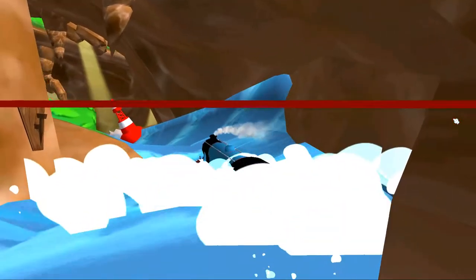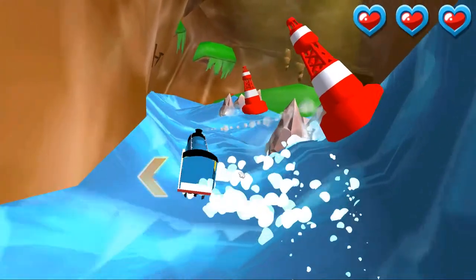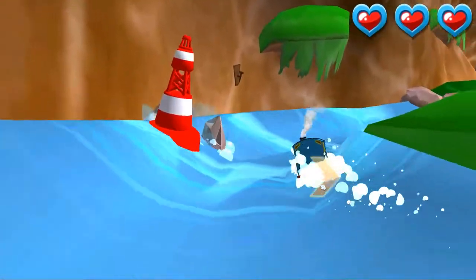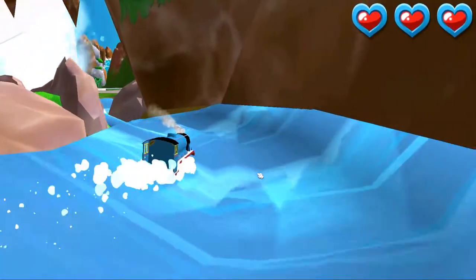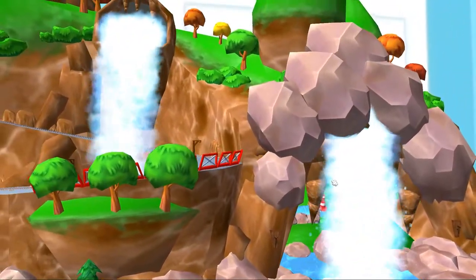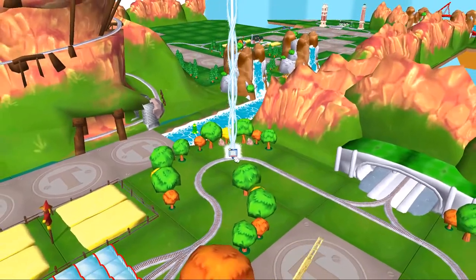Help your engine avoid the rocks in the wild water slide at Water Slide Mountain. Well done! Super! I think your engine wants to do that again. Can you find your way to the surprise pack? Look for the giant beam of light.